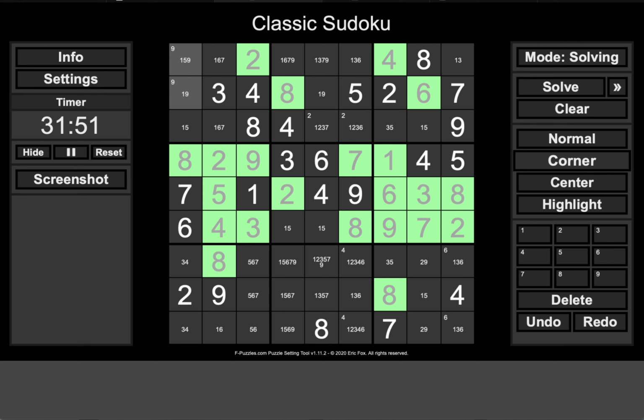What about the right third of the grid? 4, 8, 2, 6, 7, 9. I have 3 4s. I have 3 8s. 2, I have 2 2s, and the third one's forced. 6, I have 2 of them, and the third one's forced. 7, I got 3 of them. 9, I've got 2, and the third one's forced.